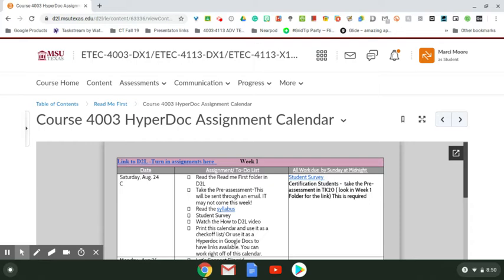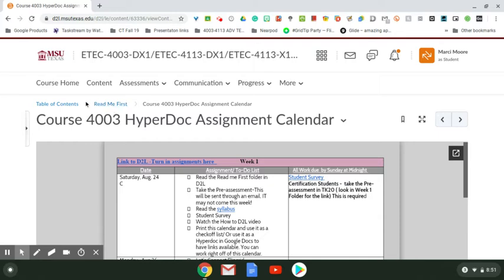Something that I do recommend for this class is that you have Google Chrome. And so you would want to log into your Google Chrome, which means that up here in the corner, you're going to have a silhouette person. If you would go into Google Chrome, you would want to log into your Gmail account to be able to see everything and get to everything. And we're going to use Google throughout this course. So I do recommend that you get that.